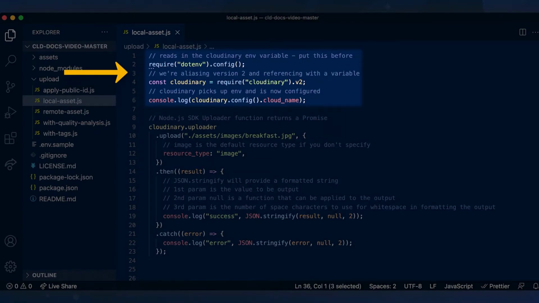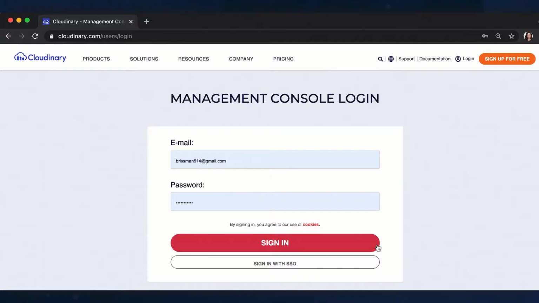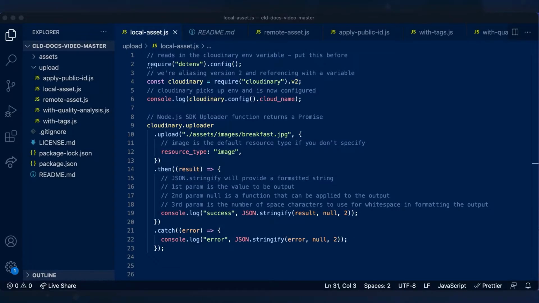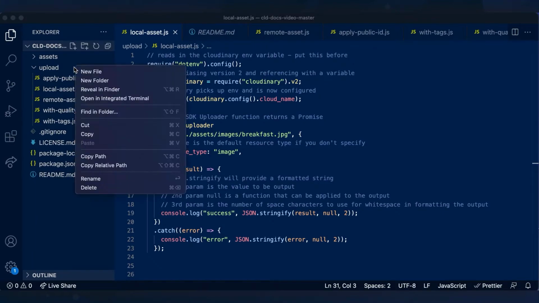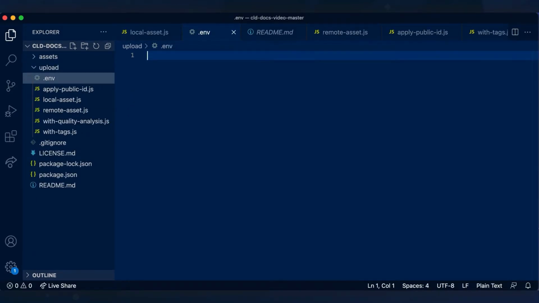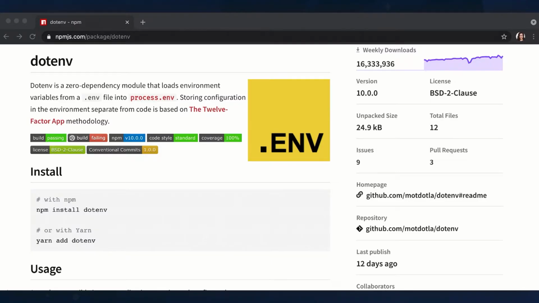The other is .env, which allows our development environment to use our Cloudinary account credentials and upload the assets in an authenticated way. We'll retrieve our environment variable from our Cloudinary account dashboard and paste it into a .env file in our development project. Using .env or other similar libraries to pass environment variables is considered best practice, as you never want to expose these in your site's front end and public code. Always treat Cloudinary account credentials, especially those that contain an API secret, like passwords.